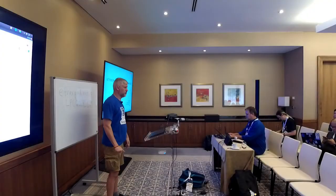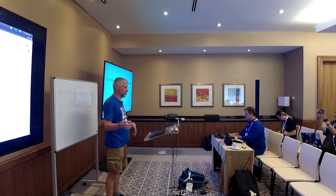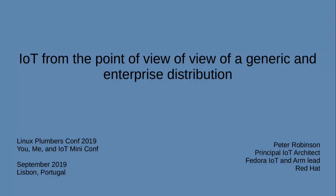Right, so I'm Peter Robinson. I work for Red Hat as their IoT lead at the Linux platform level. One of the things that I spend a vast chunk of my time doing is IoT using Fedora, and this is a bit of an overview. It's partially designed to throw a bit of a grenade into the room and get everyone discussing some of the problems we're seeing in the IoT space when trying to do it from a more generic distro point of view at a lot more scale.